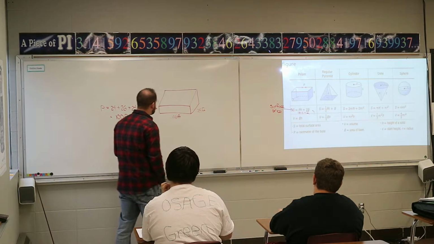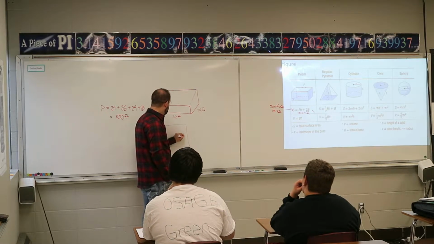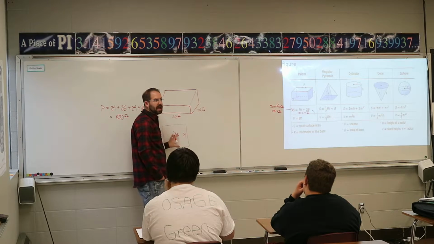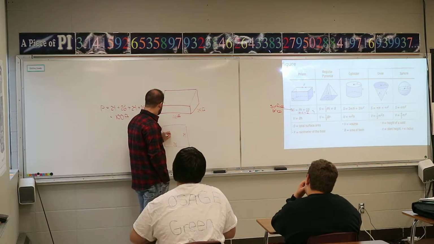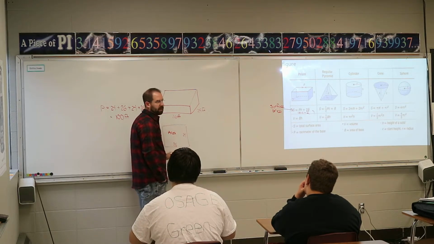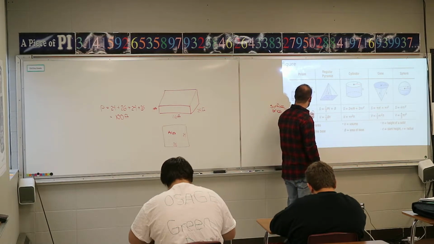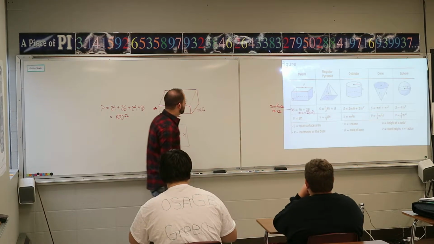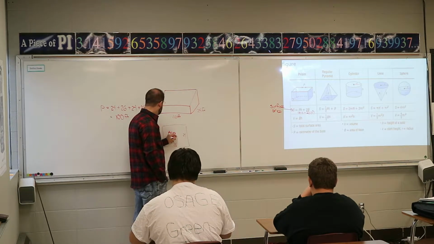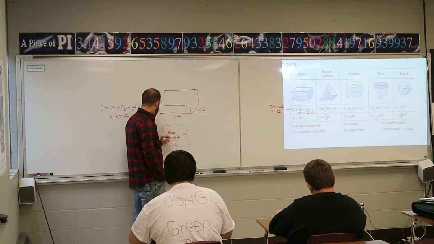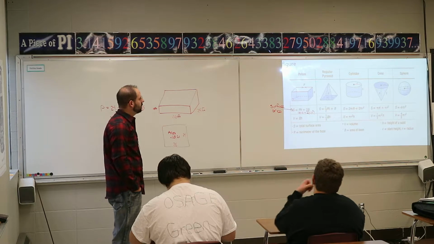Well, how do you find the area of a rectangle? We talked about this yesterday. The area of the floor is where you take 24 times 26. This is looking top down in the room, like I'm on the ceiling looking down. So to find area, you take the bases and multiply them together. We did that yesterday. That was 624. Feet squared, I should say. So it was 24 feet by 26 feet, and we got 624 feet squared. That was the area, by multiplying those two together. Does everyone understand how I found the area of the base? Rectangles are really length times width, that's how you find it.